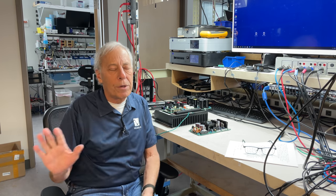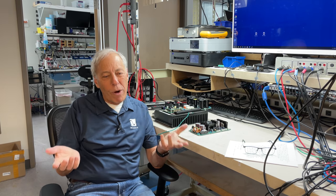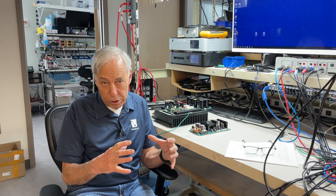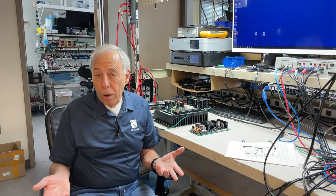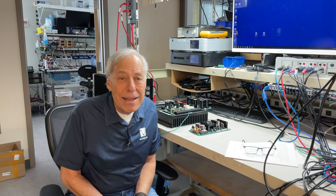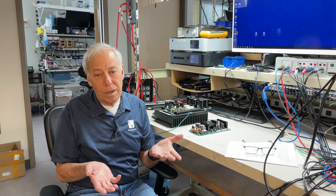Class D amps can sound quite excellent. The original Class Ds were awful, and today they still have a sketchy reputation based primarily on the older ones that did sound like crap. But even in the beginning, they could be made to sound good. We had one of the very first ones, and we called it the Hybrid Class A — we put a Class A input stage onto this new technology called Class D, and it was a damn good sounding amplifier. Today it's gotten even better. We make one product called the M1200, which I think is one of the best sounding power amplifiers in the world — a 1,200-watt mono amplifier with a vacuum tube on its input. I'll put that up against anything out there.